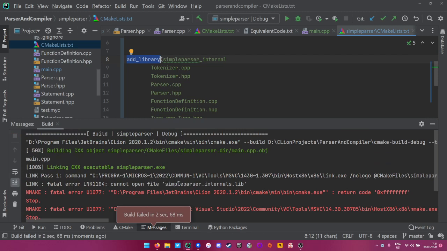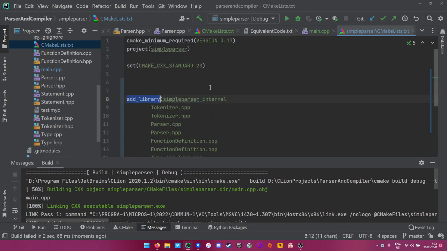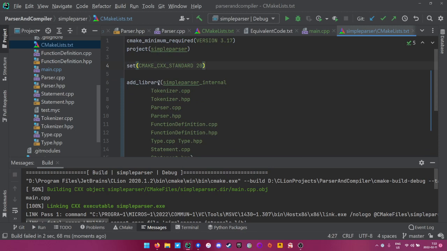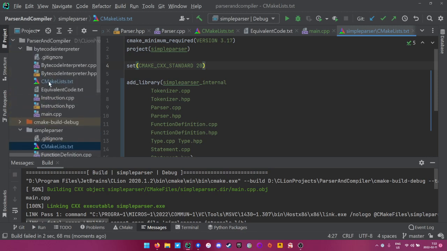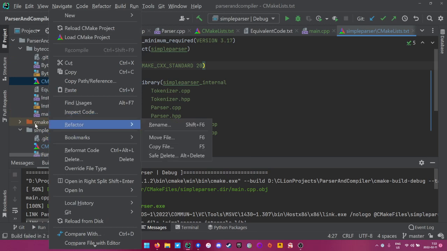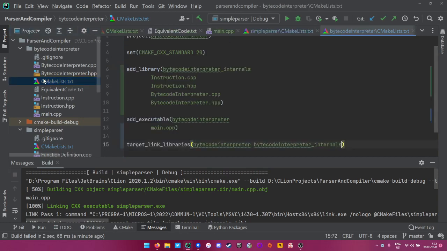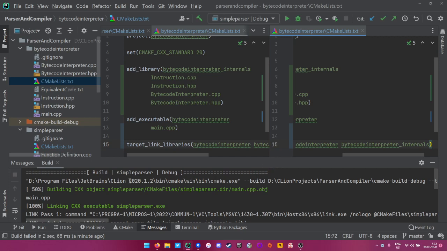Nope. All right. So what's the difference between simple parser and bytecode interpreter? Where did I make a mistake? Let's put them next to each other.